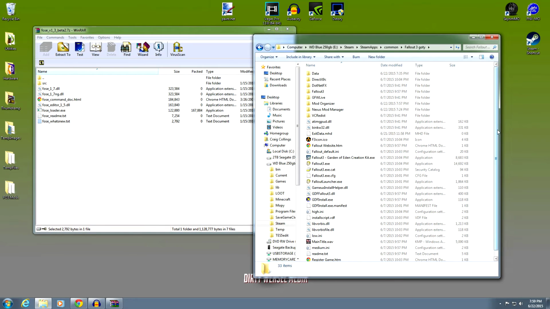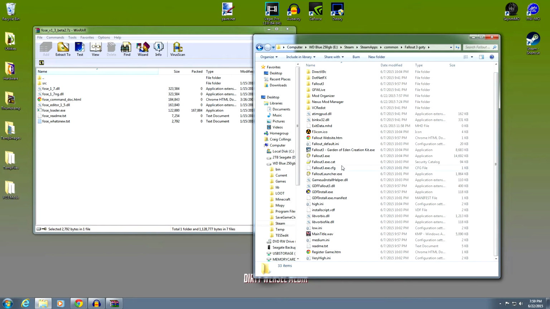Now this is where you'll see all this stuff. You have Fallout 3, in my case it says Fallout Launcher.exe. If you do not have your extensions enabled, look up on the internet how to enable extensions in your files. This way you know for sure, and it has the little Fallout Vault Boy right there. You may see some other stuff that looks very familiar. This is how you know you're in the right spot when you see this application that says Fallout 3 or Fallout Launcher.exe.